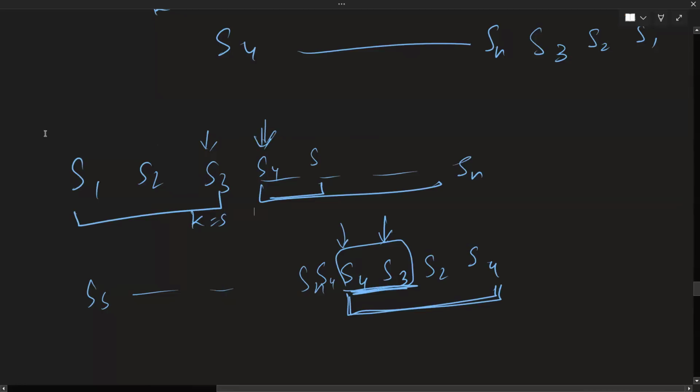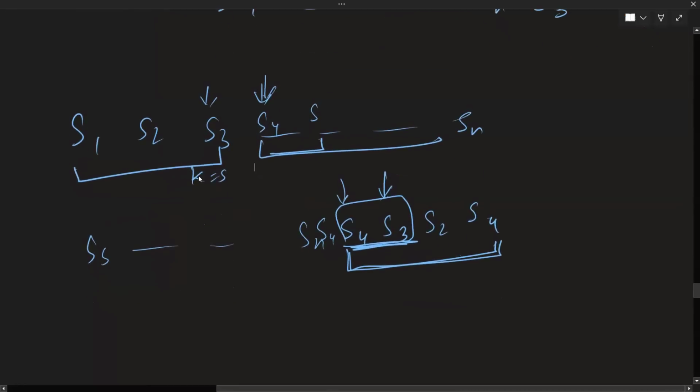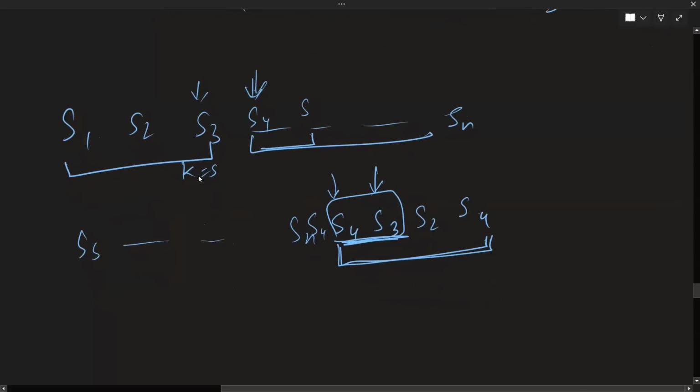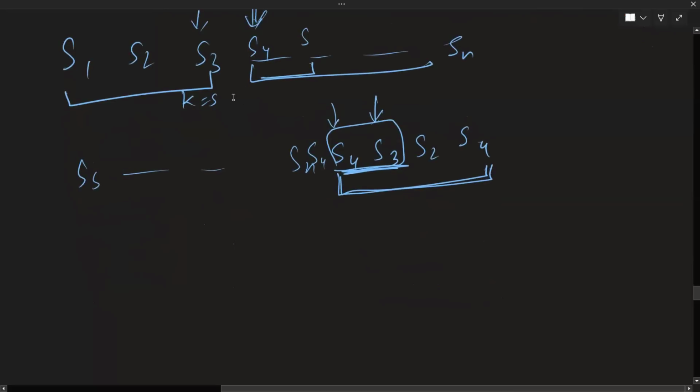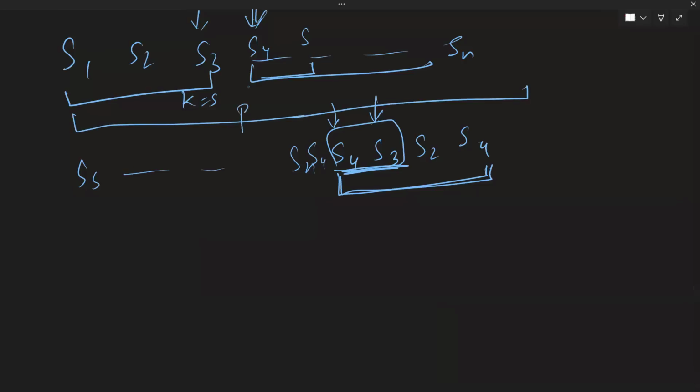Okay, right now I'm moving ahead. Let's discuss this afterwards. We don't have an unlimited amount of time, but this is really basic. If S3 and S4 are in the same bucket, that is in the k-length buckets, and they are different, then we have to choose P as that. Now, if we never find this kind of thing, then our answer always exists, and we can take the complete string. P is equal to the complete N. Nothing changes. We can simply print it.